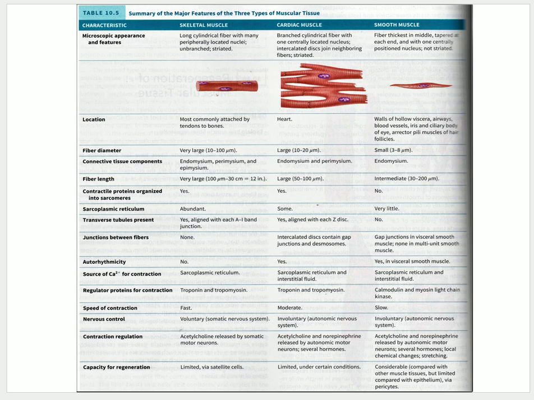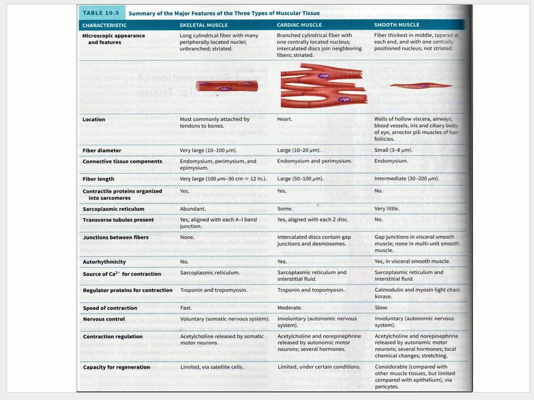Cardiac muscle and smooth muscle have a single nucleus, while skeletal muscle has many nuclei, so it's multinucleated. Let's see what else we got here. Smooth muscle, it tapers down at the ends. It's pretty thin. It's a different shape than everything else, so that kind of differentiates smooth from the rest as well. Should be pretty easy to identify skeletal, cardiac, and smooth muscle if we were looking at them through microscopes.